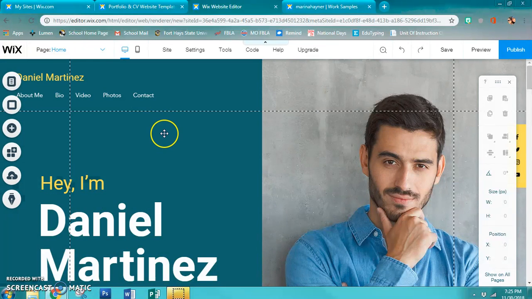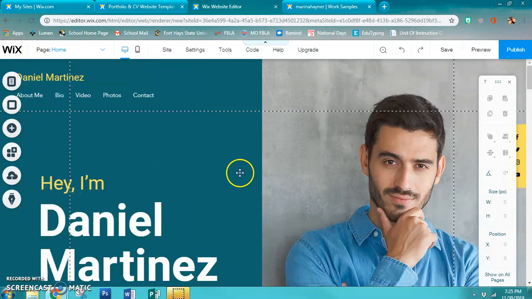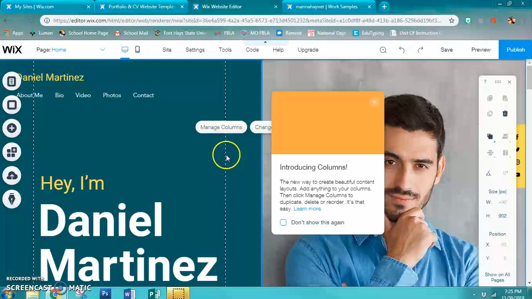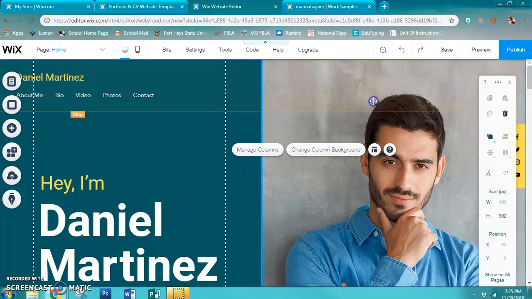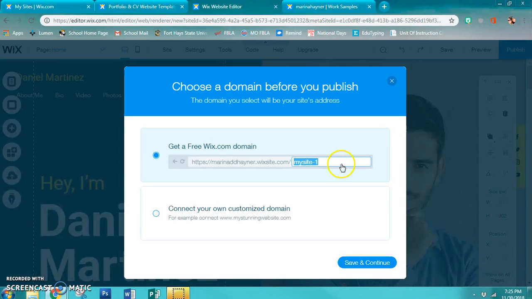It's one of those things you kind of just have to dive in and start working on. If you're doing coding, then you can add the coding basics to this, where your students have to code their own websites as well. But honestly, allowing your students to be creative and creating their own with Wix is awesome, and it's free. Then, like I said, when my students are done, I just make them publish it, and this is the link that they get.